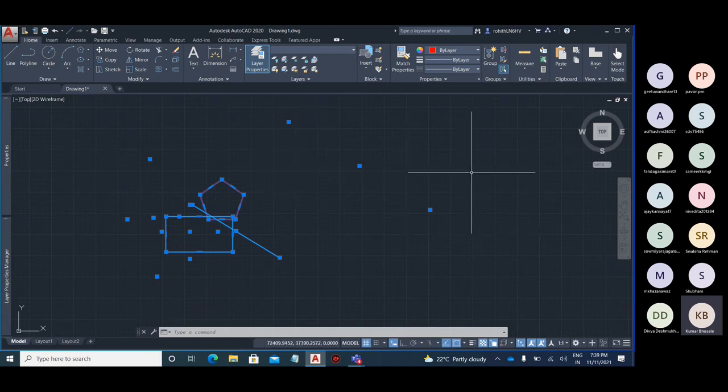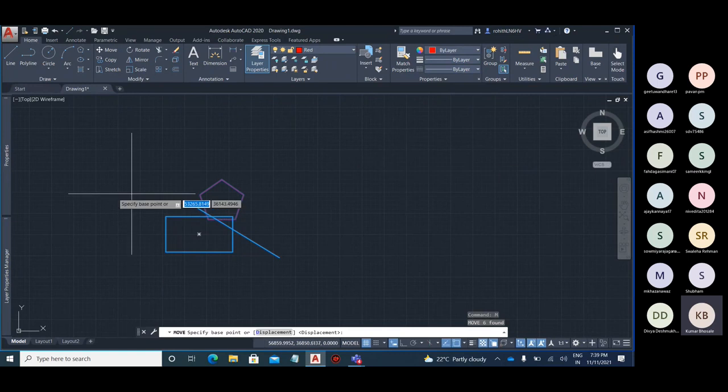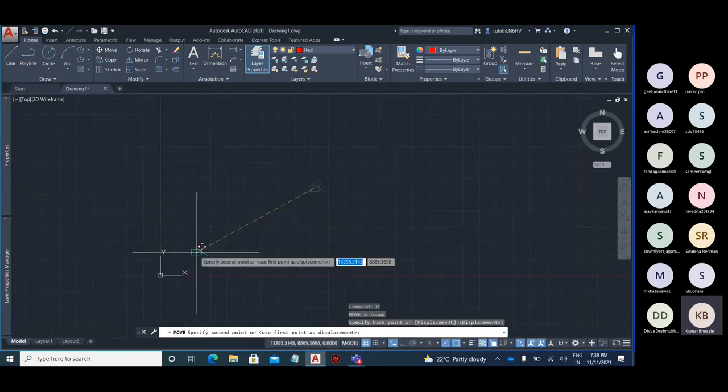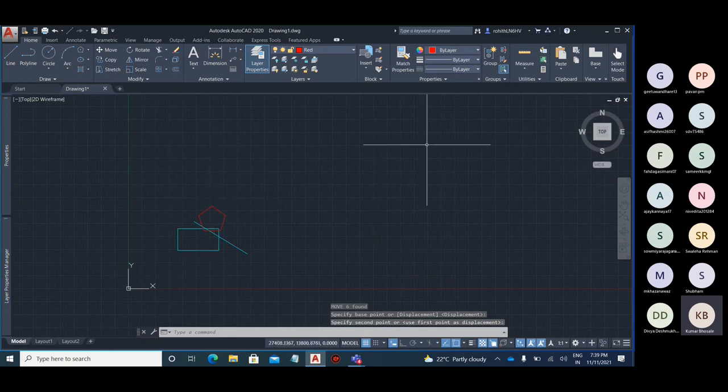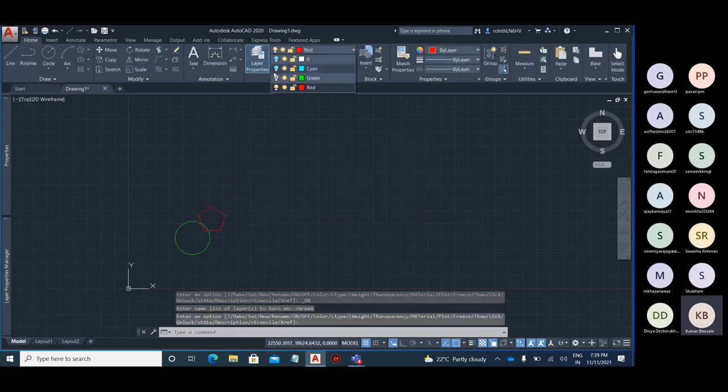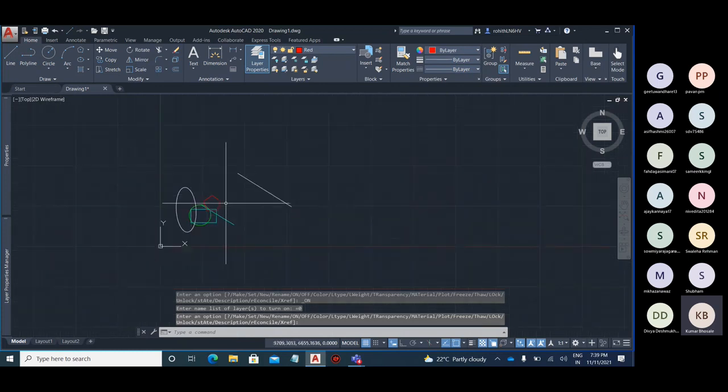So by mistake what happens is that you press control A and you try to shift. If I give the move command, you can see the dots are gone, and if you start to move it, you don't think that you have moved the turned off layers, but when you turn it on, you have actually moved it.